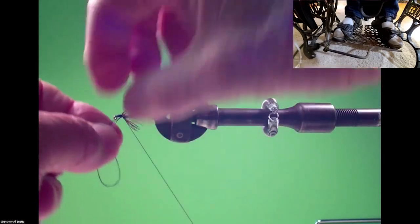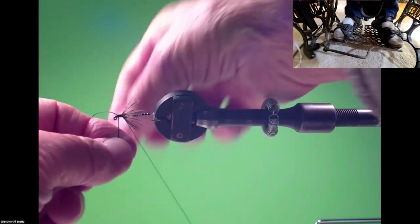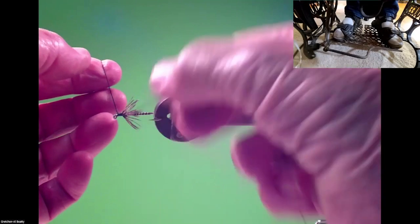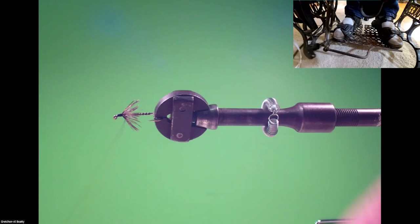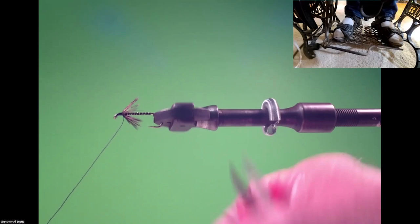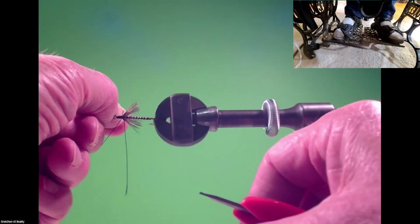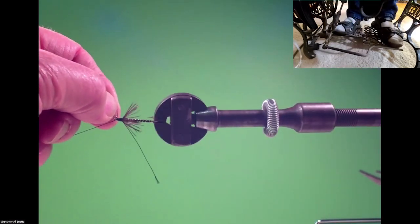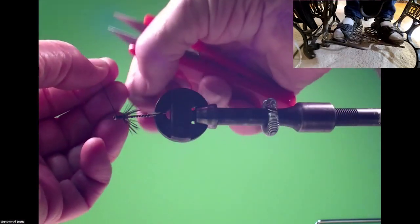And he did it by hand. Of course, I'm doing it left-handed now where he does it right-handed. Okay, now I'll just slip my finger in there. I'll pull that up and pull it up tight. Now before I cut that off, we're going to do the whip finish using the rotary feature of the vise. Let's just go in here like that. I'll turn 3, 4. And we'll just pull that up, and there's a rotary vise whip finish.